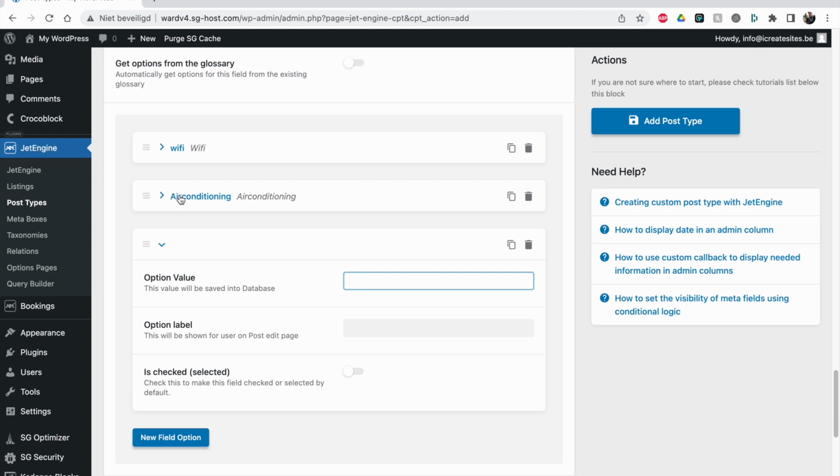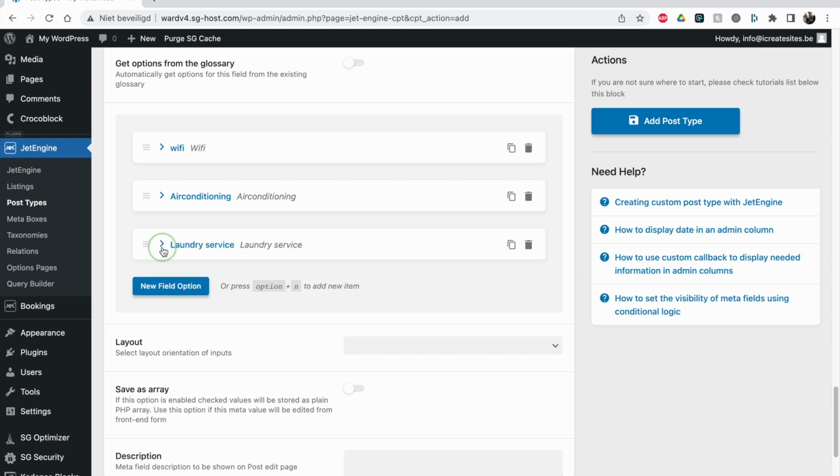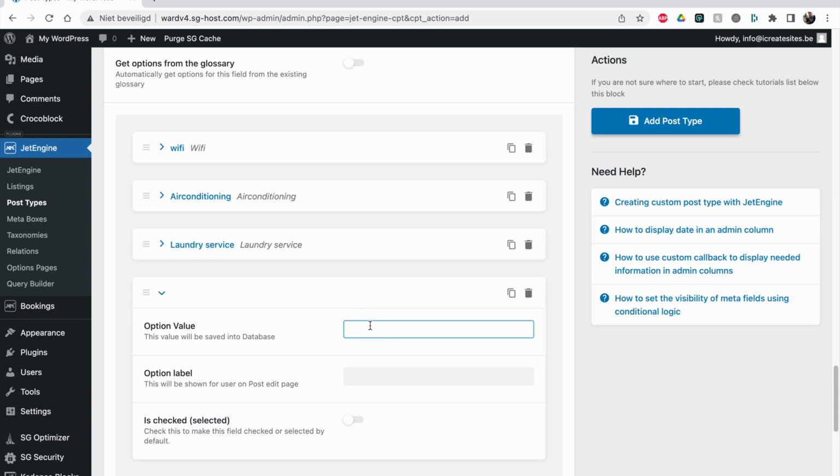So we have Wi-Fi, we have air conditioning, we have laundry service, for example. There's also something you might fill in here. So I'm just going to put in a couple. What can we also have? Maybe the room service. This can also be something.